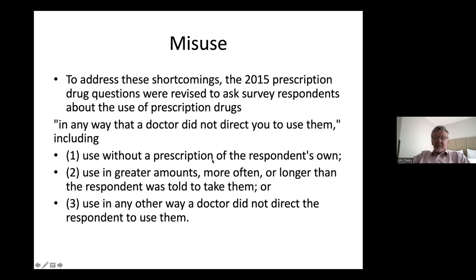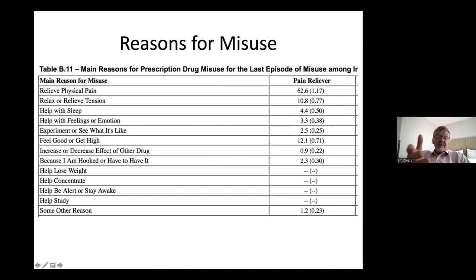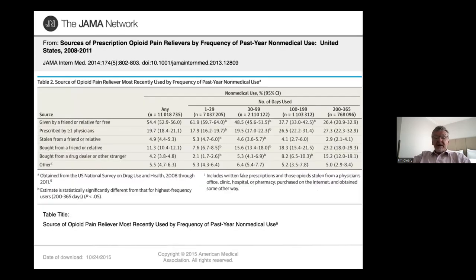So most people in the United States, here we look at the main reasons for misuse, are using it to relieve physical pain. It may be your wife's tablets, it may be your child's tablets that you're saying, hey, these are in the cupboard. And it's interesting that most physicians like having opioids prescribed for them in case they get severe pain. So we've got these reasons, but pain, the physical things, is actually what people are primarily taking previously controlled medicines for.